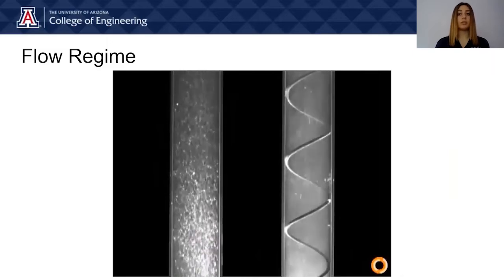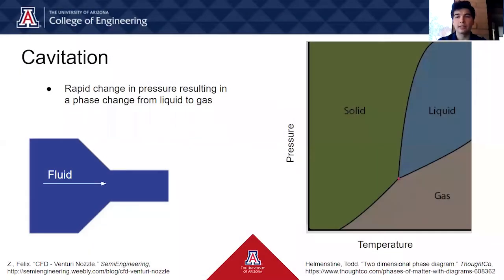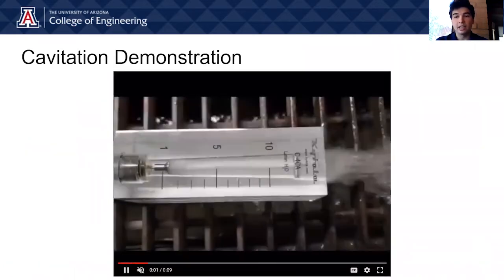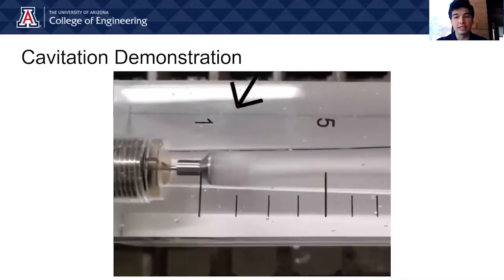This video shows the difference between bubbles flowing through laminar and turbulent flow. On the left the bubbles flow smoothly in laminar flow, while on the right the bubbles are mixed around in the turbulent flow. One element our team added was a cavitation demonstration. Cavitation is caused by a rapid change in pressure resulting in a phase change from liquid to gas. As the liquid flows down the pipe the pressure gradually decreases, and at point C the pressure dramatically drops due to an increase in frictional losses, inducing a phase change. Here is our demonstration piece where at the venturi nozzle the liquid is being vaporized to a gas.